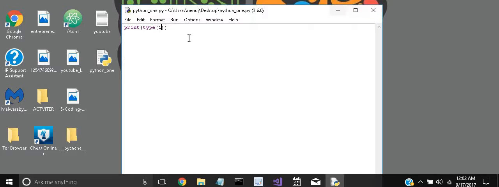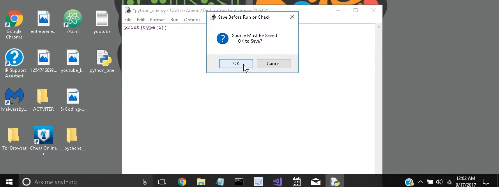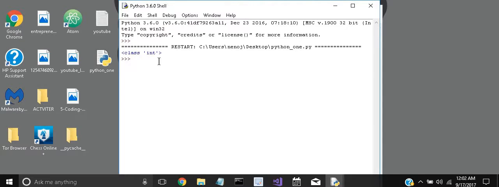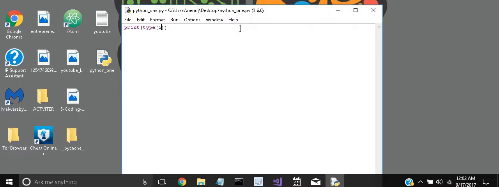You see? If you put 5, for example, save and run again, it's class int, still says int. Now if you put 3.5, for example, look what it's going to say.